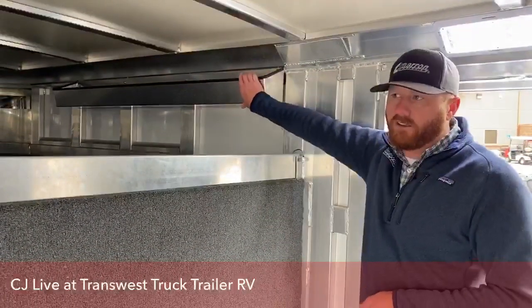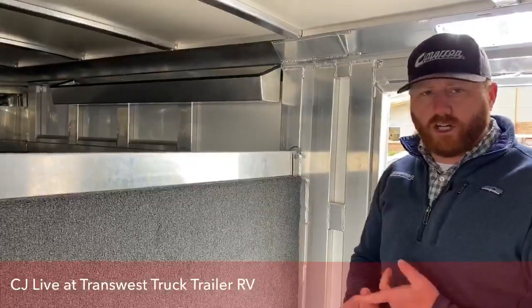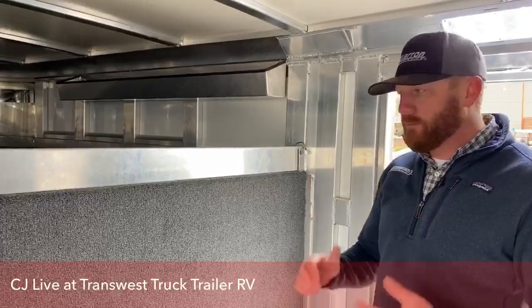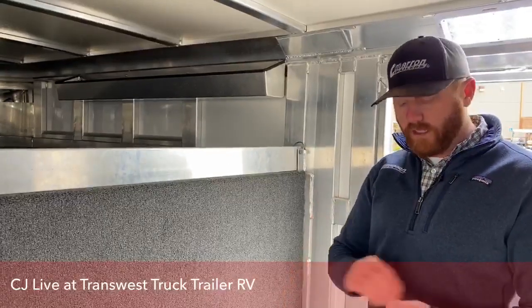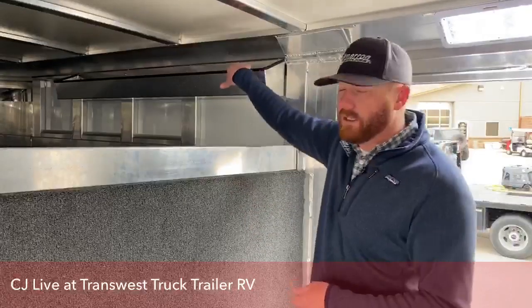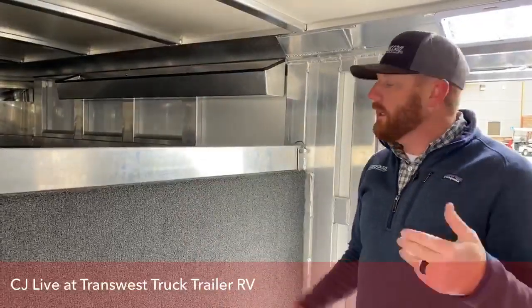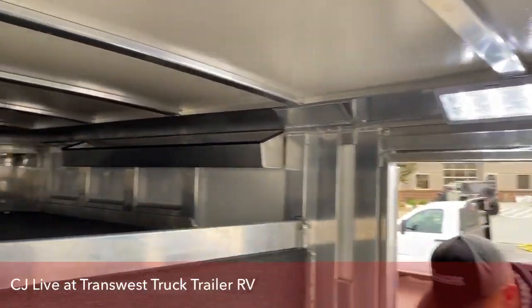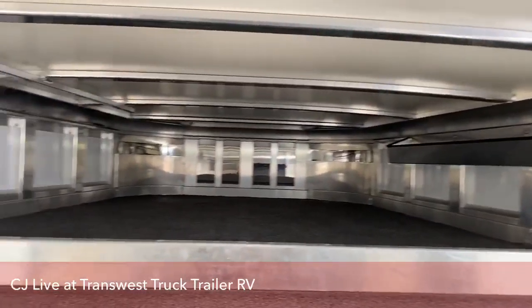I tell everybody all the time, a good thing to keep in there is a Sharpie and a roll of painter's tape. The reason why painter's tape is because it won't leave as sticky of a residue as a duct tape or something like that will. You take out driver's side upper and you write driver's side upper and you tape all those together and put them in here. You do the same for driver's side lower. That way when you go to put this in, it's not a puzzle. You know exactly where those pieces are going and back into the trailer they go. But again, a nice 5 foot front tack room on this trailer with that side ramp.